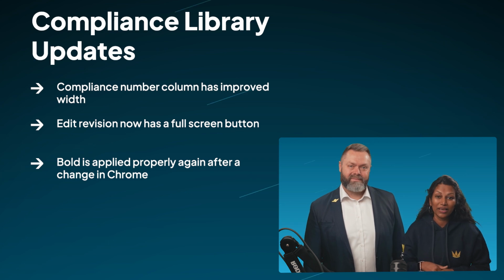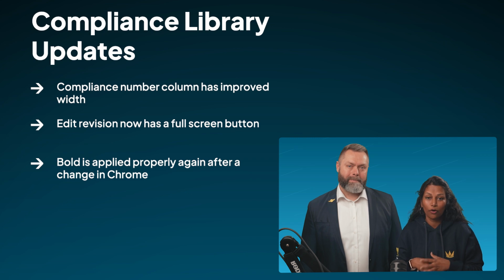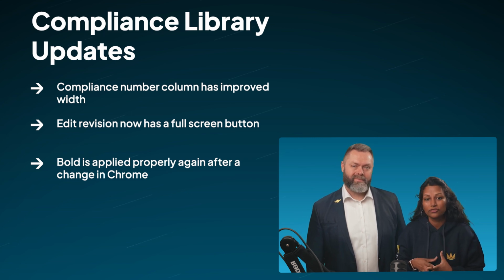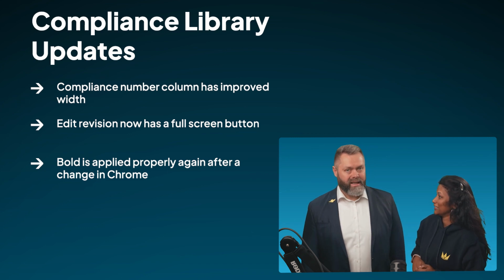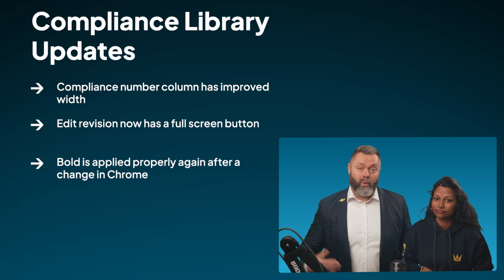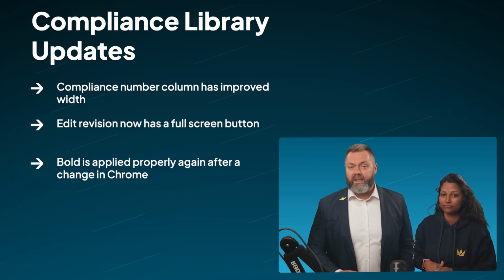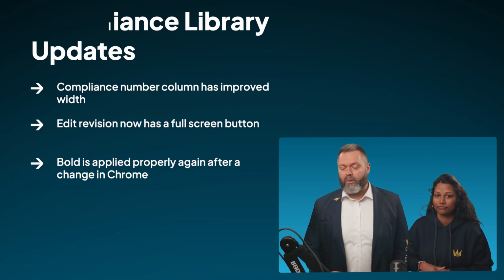And lastly, we have a bonus feature: we can now apply the bold function properly to all content after Chrome browsers received a change that removed bold from certain text cases. Exactly. So in general, we got an update from Chrome. We're not only running Chrome, of course, but that used to be our prime browser. And now after that update, it removed a lot of our bold functionalities. So of course, we have to adhere and make sure that we can show bold whenever we need to. So that should be fixed now as well. Trying to adapt to everything coming from outside.